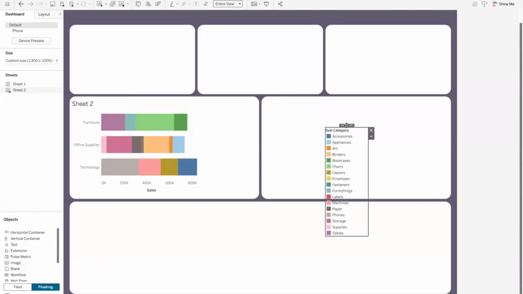And then once we have things looking the way that we want, everything oriented the way we want, we're going to put everything into containers and then eventually have it be nested in one massive container that will be floating. That way, if you change the size of your dashboard, you're only having to adjust one object, which is that massive great grandparent container.